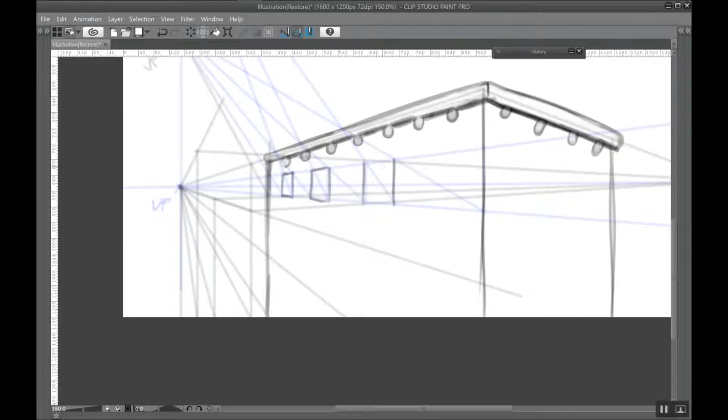You could probably use that method, that technique, to break up these things here, but I'm just going to freehand it.